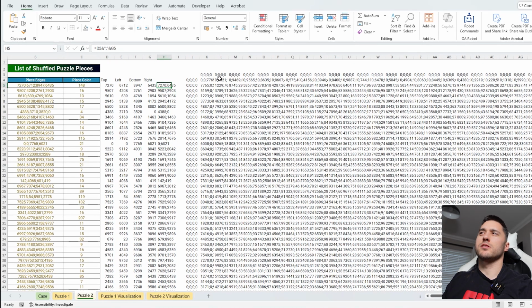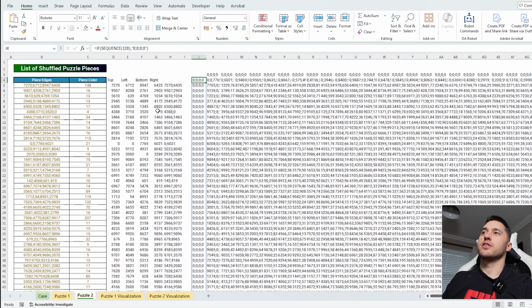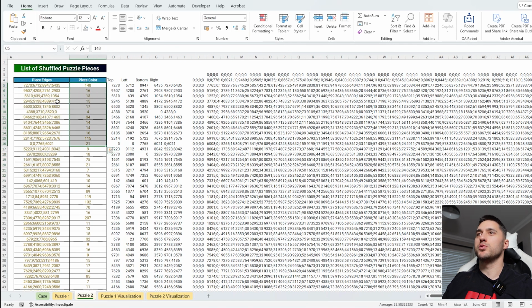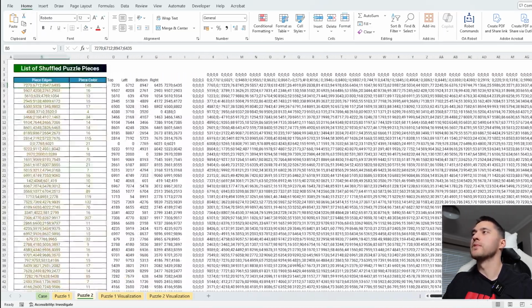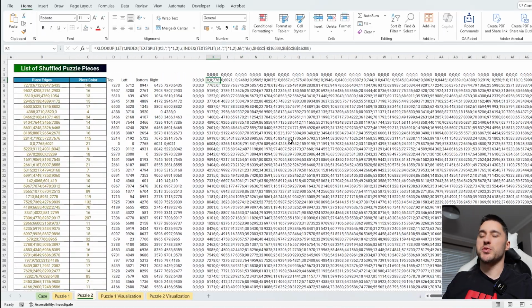There are ways to do it single cell. I originally tried to do a circular reference method where I match all corners at the same time. So I match top, left, bottom, and right at the same time, and then use a circular reference type method to look up all of them, so I wouldn't have that problem. But it's really messy and it takes a long time. So it's quicker just to do this manual fix.